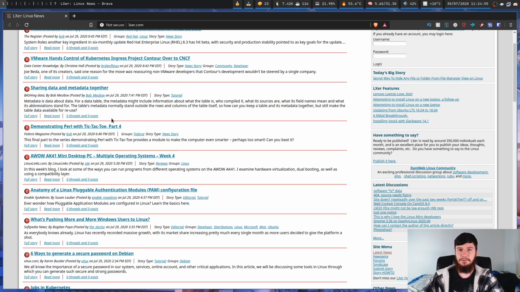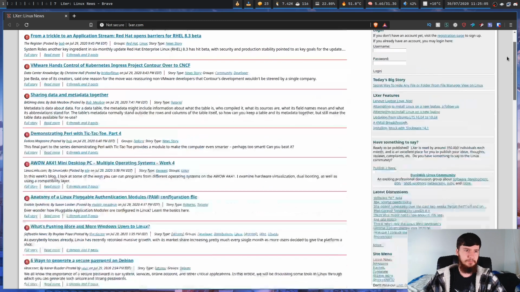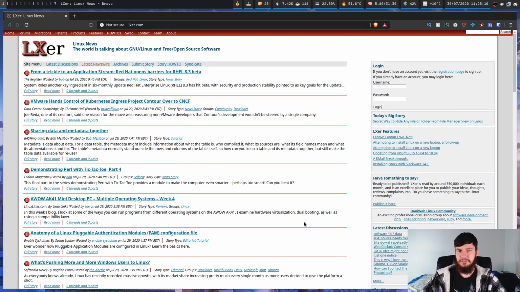Some other services will have much more fast-moving news, and you'll see a lot more actually happening, but this one doesn't seem to have that many users, so the number of posts that actually come through is kind of small. But if you just want some random Linux news, this isn't the worst place you can go to.